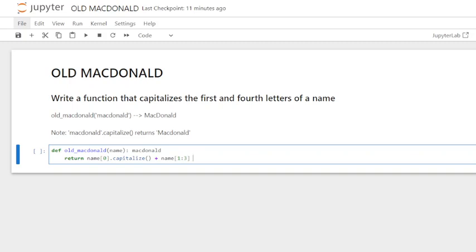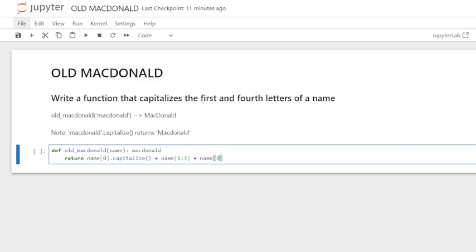Okay, so let's carry on. And now we want to capitalize D. So we're going to input that now, name. This will be 3 as well. So in this, it was 1 to 3 because the 3 wasn't involved. And 3, in this case, that index number, relates to the letter D in McDonald. So that's not going to return D because with indexing, the 3 is 1 above what you want. So it's not going to give us D.